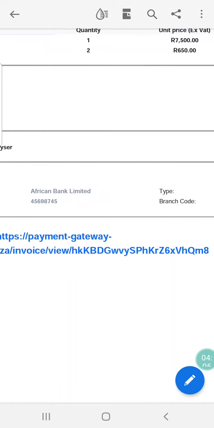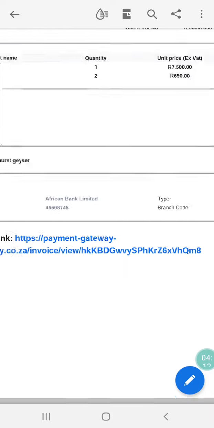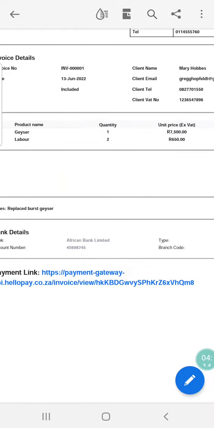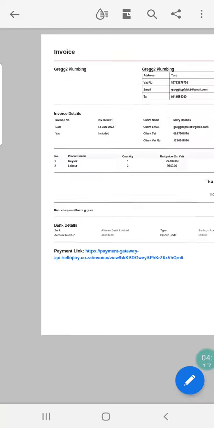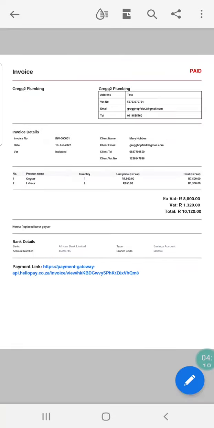What is interesting is at the bottom, payment link. That link enables your customer to pay you via credit card. If they tick that, they simply need to fill in the credit card details and they can pay you. And coming soon, you will be able to accept credit card payment simply with a tap on your phone by the customer's credit card. I'm now going to go back to InvoiceSA.